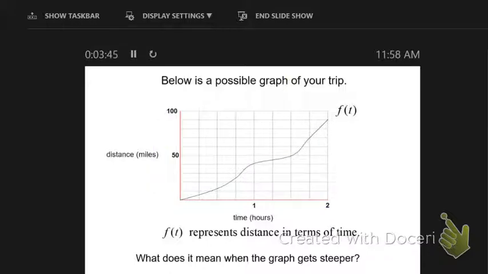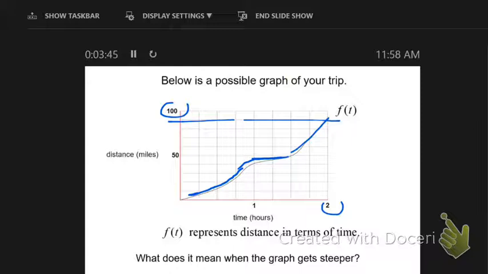So just to summarize, just a little common sense, if this is distance over time, then at the beginning of my trip, I kind of speed up, get a little faster, slow down, traffic, almost stopped, and then I'm speeding up again. The whole trip took 2 hours, and it was almost 100 miles. Looks like more like 90 miles there.